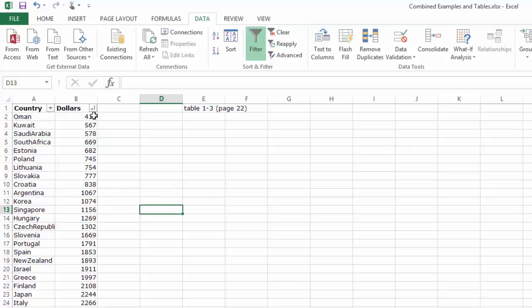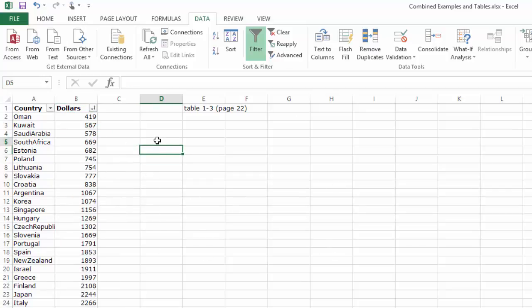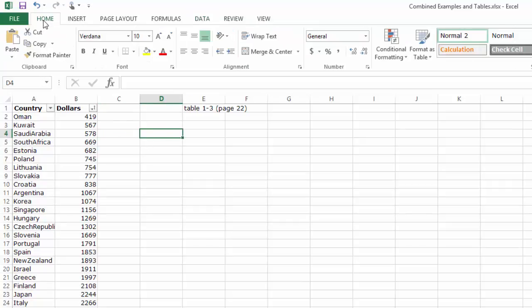So one of the things that's really nice to be able to do is selecting data. A lot of times we have to select data. I could select it like this, or I could even select the entire row. But I'm going to select this data, and before I do that, let me back up one step. Let's talk about filling in some of these things with formulas. There's a lot of formulas in Excel, and there's some shortcuts to doing it, especially as you learn them.